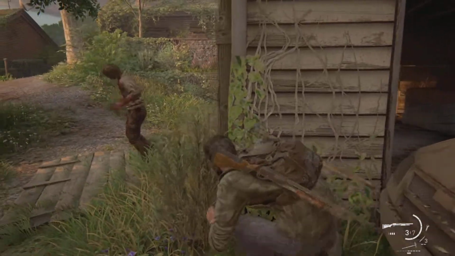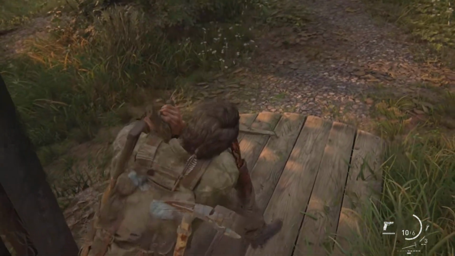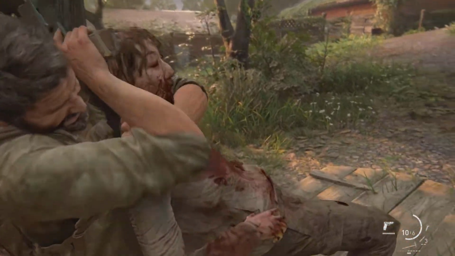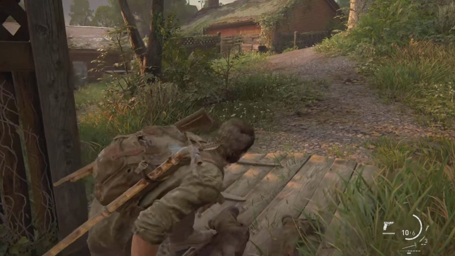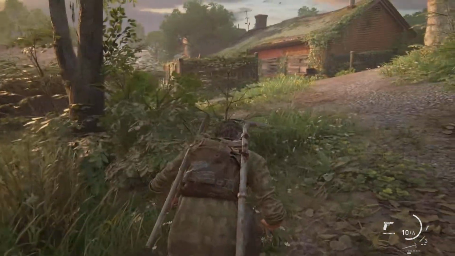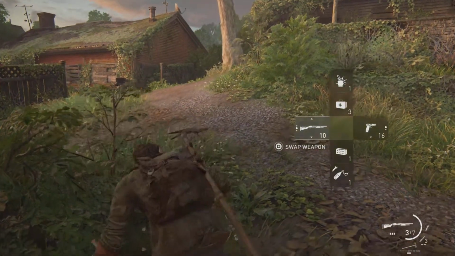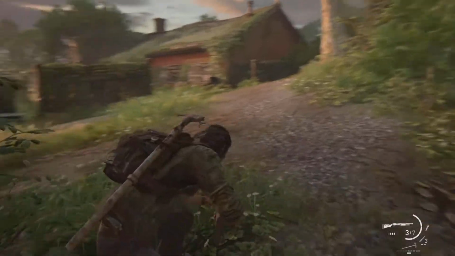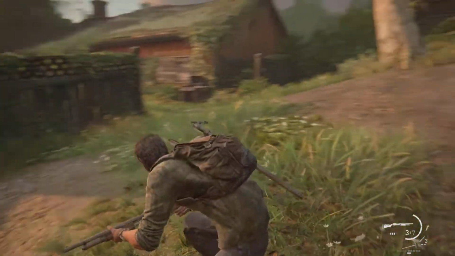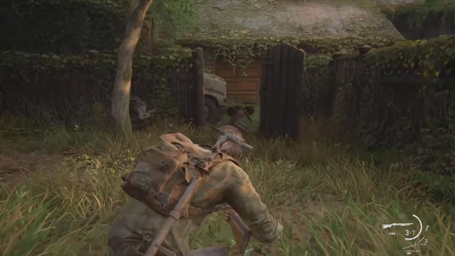Turn around. There you go. And you're done. Oh, hold on. Oh, crap. That was not good. And I think we'll leave that clicker alone. There's really no reason for me to get up there, since that house is sealed off, you can't get in.